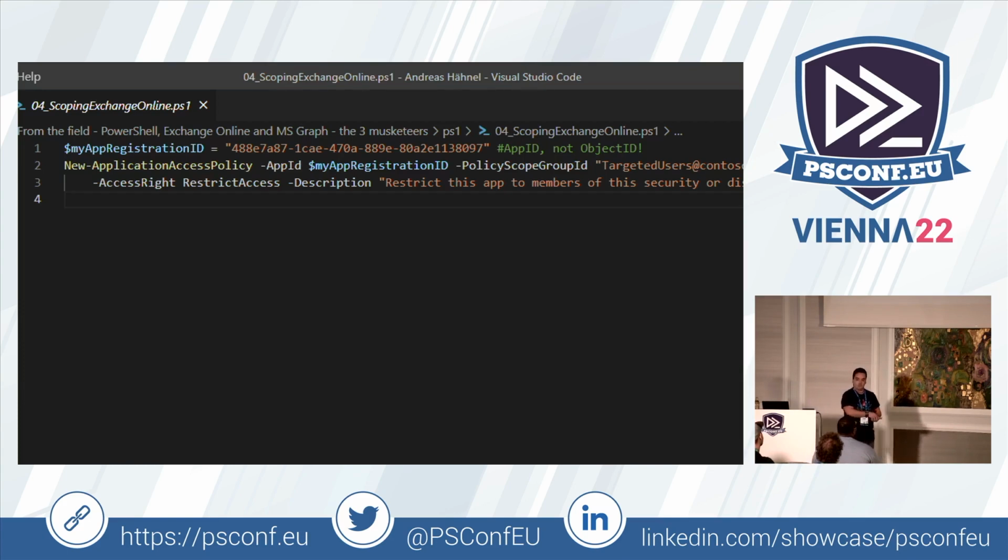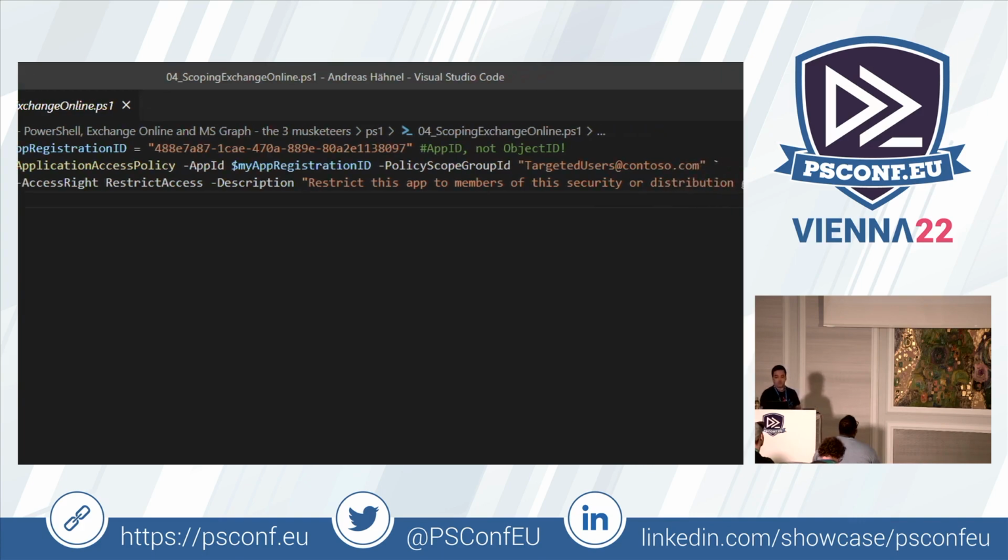Create a security group in Exchange Online, add the mailboxes which you want the app to act with, and then issue that command. All you have to provide is the app ID of your app and, in the parameter PolicyScopeGroupId, the UPN or the email address of the group that you want to scope your app to.